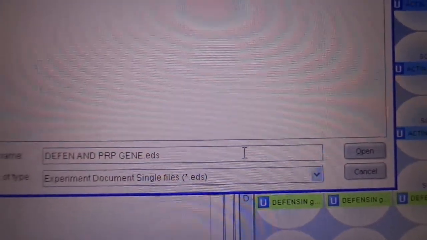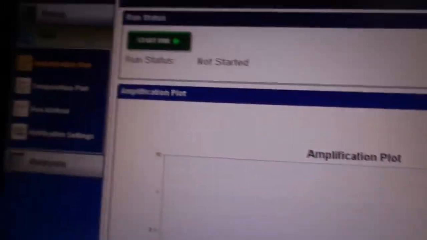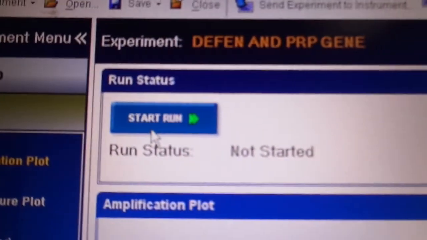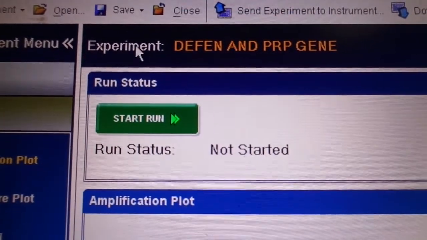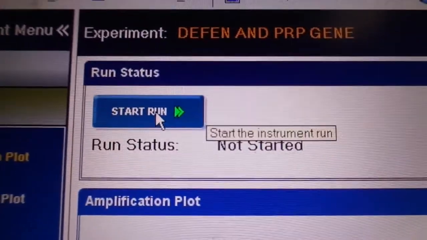So open. Save. Now saved. Then after saving this, my experiment name is defensing and PR revision, and then I click start.